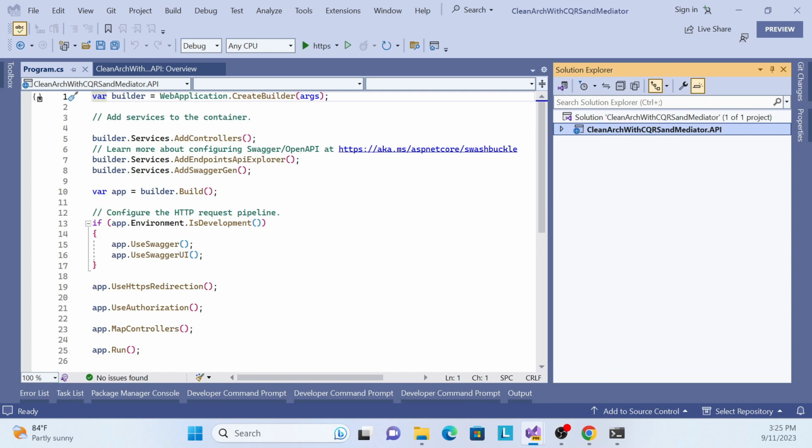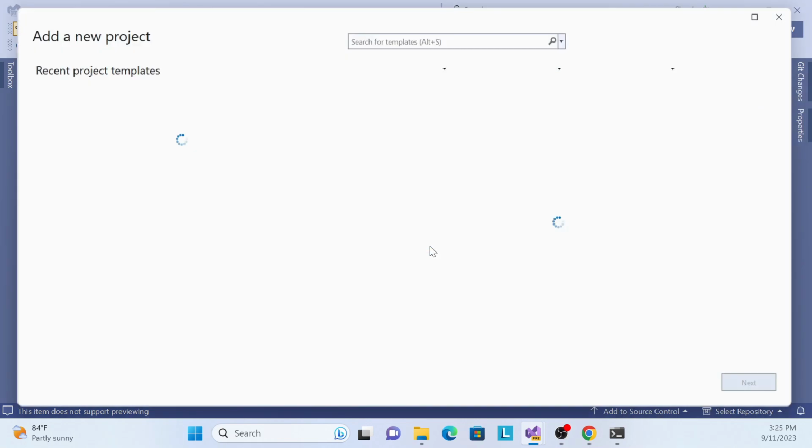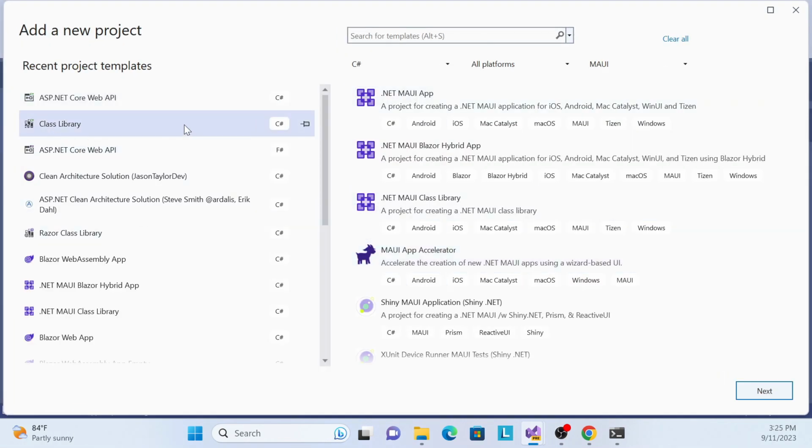Then what I need to create is another library, a new project in the solution. So you have to click on the solution and add a new project, and then add a library. I have it over here because I chose it last time.